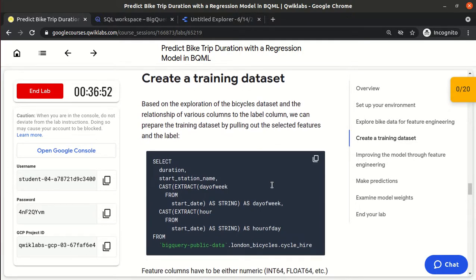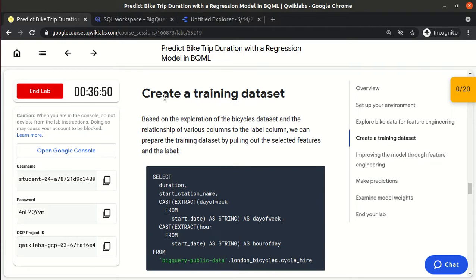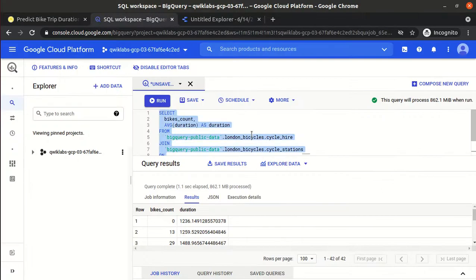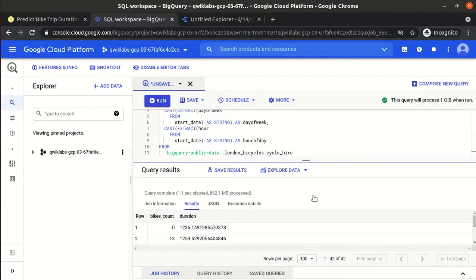So now we got to know which columns are actually necessary for us. Basically the start station name, the day of the week, right? It could be the hour as well. So we know these columns. So fetch only these columns.